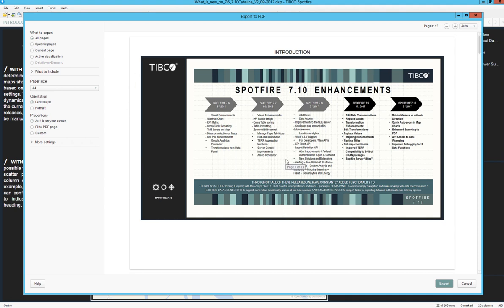And at the same time, it's going to allow you to specify what visualization you want to export, and it's going to allow you to specify the margins and the quality of the image and many other options that you can actually control here in terms of the PDF creation. So this is also new, and it's been a very, very important addition for our Spotfire 7.10 after a lot of demand for this feature.